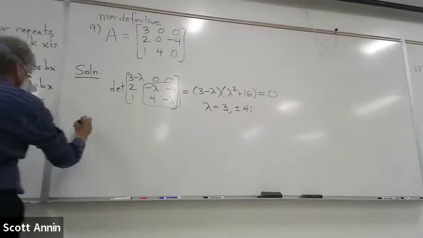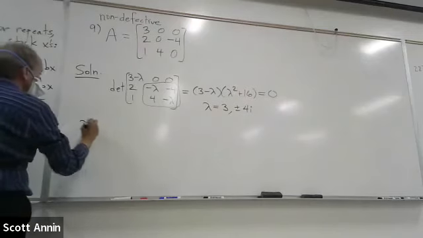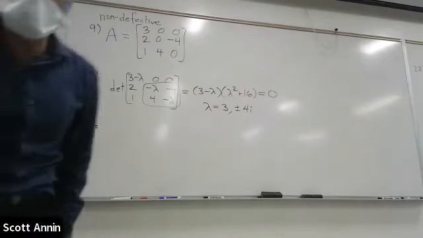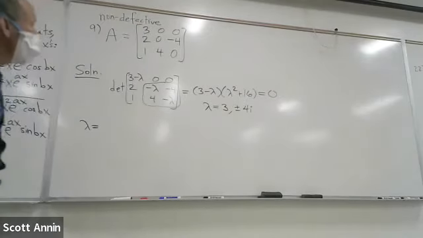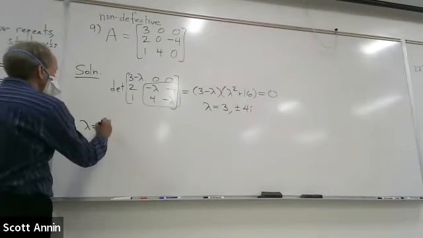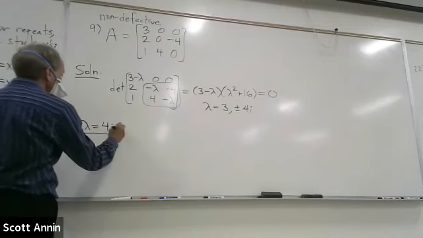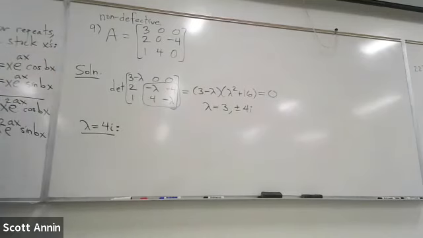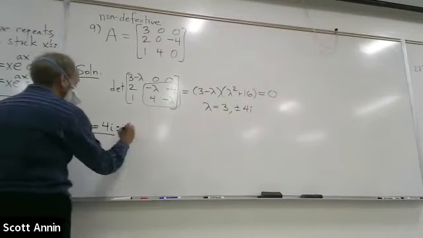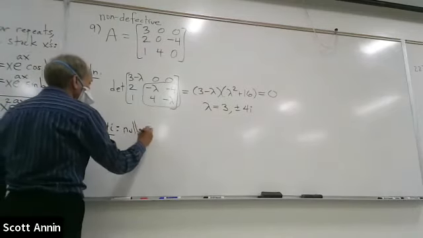Really quick, let me talk about the lambda equals. So we have all 3 of these eigenspaces that we're supposed to calculate. Let me start off with 4i. I'm going to do the imaginary one first, if you don't mind. So for lambda equals 4i, of course, I have a null space I have to look at.